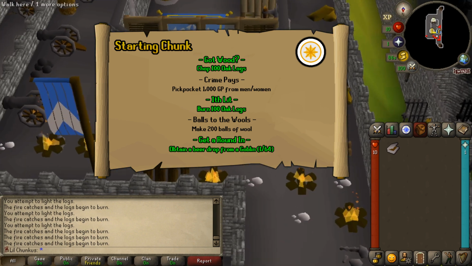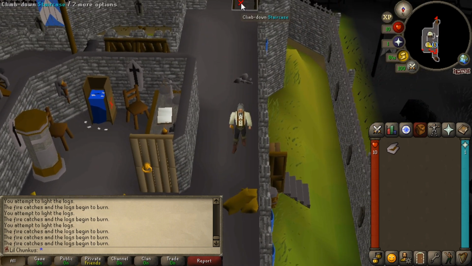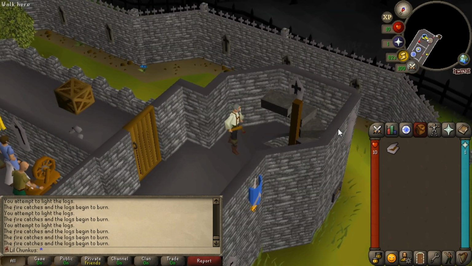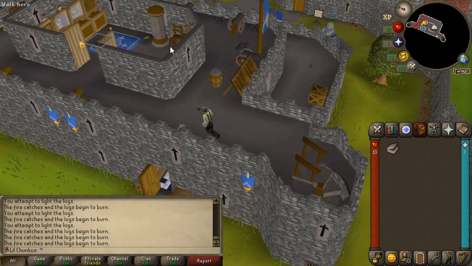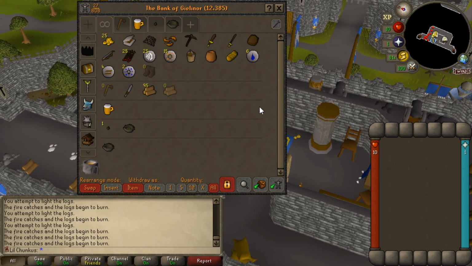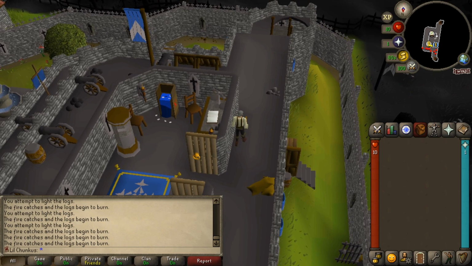I think we're going to go and get some GP. I'm also going to go down to the basement of the Lumbridge Castle and hop worlds for picking up those cabbages. Actually, I'm going to bank this first. Hop worlds to get those cabbages that we saw down in the kitchen below, and then we can use that as a food source for when we're pickpocketing, because I don't really fancy losing that red helmet just yet.